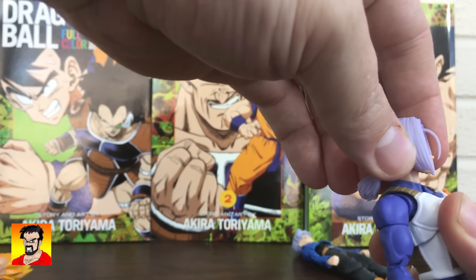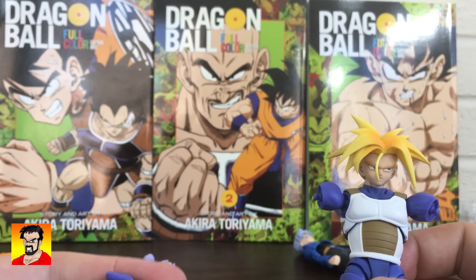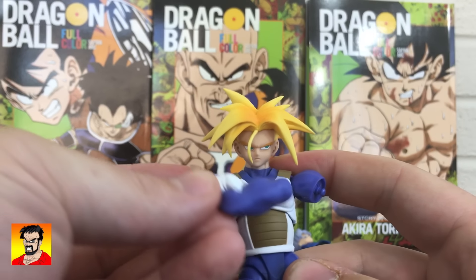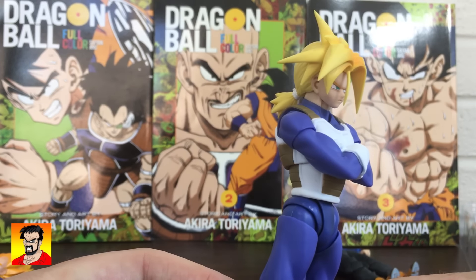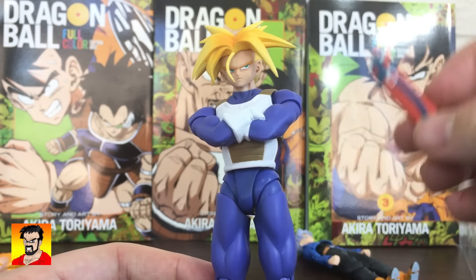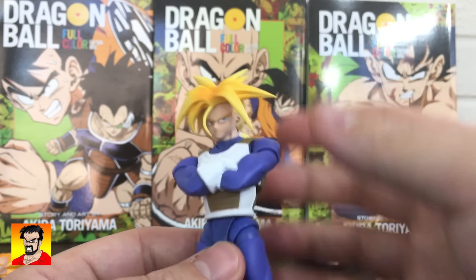So this is an incredible figure. Let's go ahead and get him in his iconic pose. For this Trunks figure in his Saiyan armor, we're just going to pop off these arms. I always think that's hilarious when swapping out arms. Let's see how difficult it is on this guy — the Piccolo was kind of difficult, pretty difficult on my Scouter Vegeta. Really easy on this Trunks, no difficulty at all. Looks very awesome — wow, I am liking this a lot. I kind of wish I could just put the sword on him, even though he never had the sword in the armor. I love this figure.